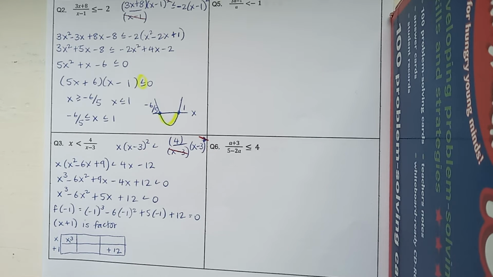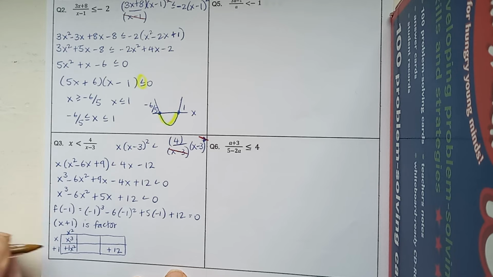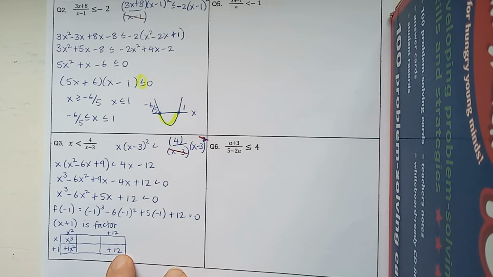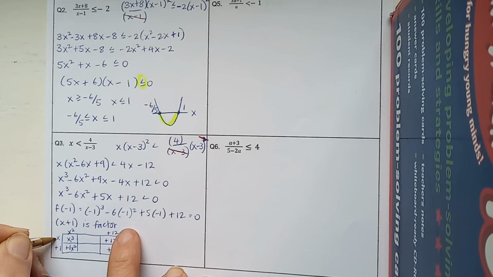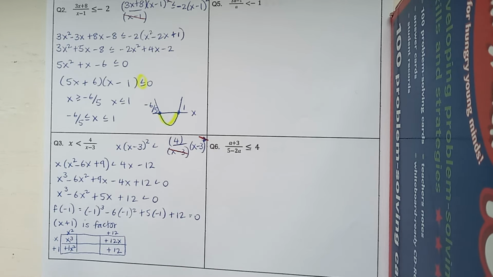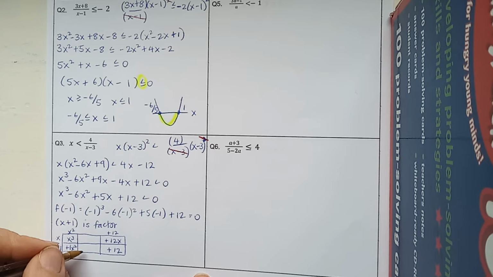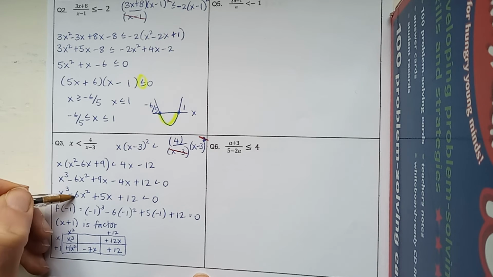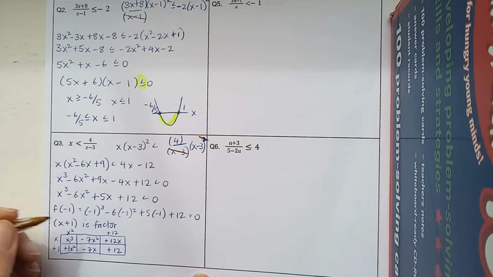Well, I'm going to get an x squared here, and then x squared by 1 is plus 1x squared, and plus 1 by plus 12 gives plus 12 inside in the array. And this then should be plus 12x by multiplying the outside terms. Looking back to my cubic again, I want to get plus 5x. So I'm going to have to take away 7x here. And I'm at plus 1x squared, but I want minus 6x squared, so I'll have to take away 7x squared there, which means that I'll have to have minus 7x on top.